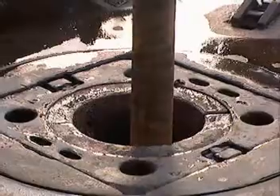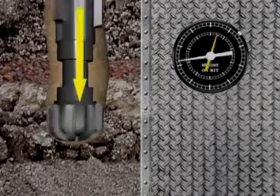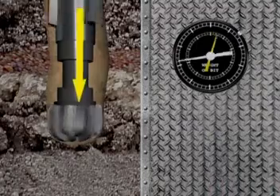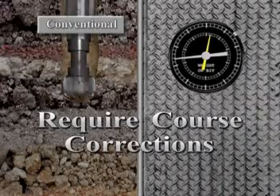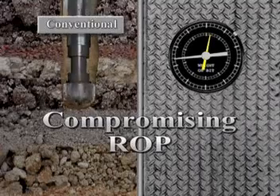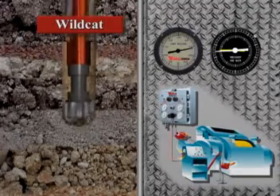Hand drilling or conventional weight-only drilling control devices tend to drill in chunks, slacking off two feet or more, abruptly jamming the bit into the formation under heavy load, slowing the rotational speed below optimum and possibly turning the bit off its intended trajectory as the load takes time to drill off. These unintended deviations due to chunk drilling require course corrections, limiting weight on bit and penetration rate, and compromising ROP to control deviation. With Wildcat's precision control, you are less likely to deviate off course because you maintain more consistent weight on bit.